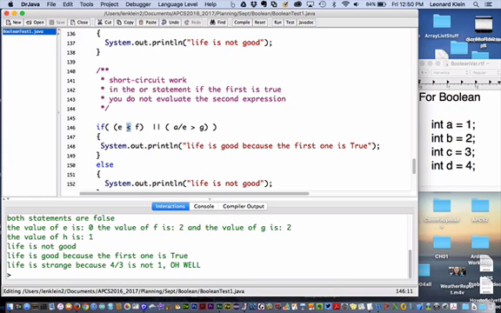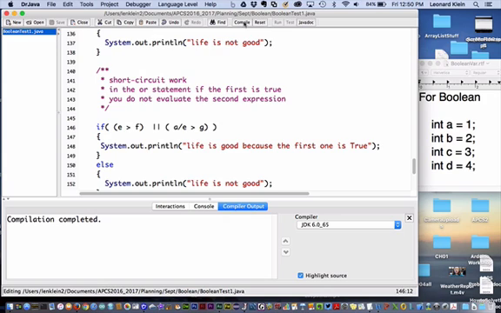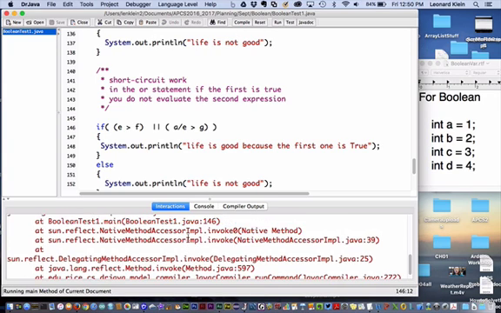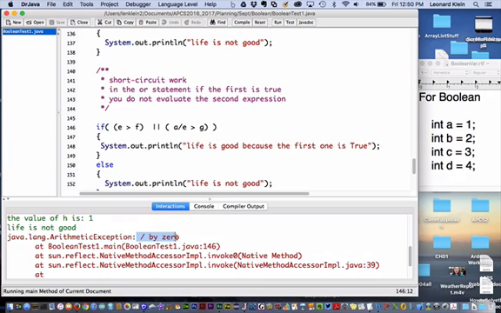If I make the first one false, I suspect you now realize that this is going to throw a divide by zero error. There's my divide by zero error. This was false, and with an OR statement, if the first one is false, I have to go ahead and evaluate the second one to see if it is true.